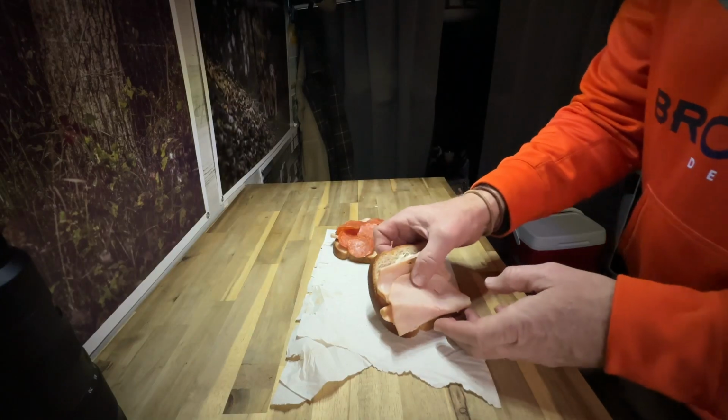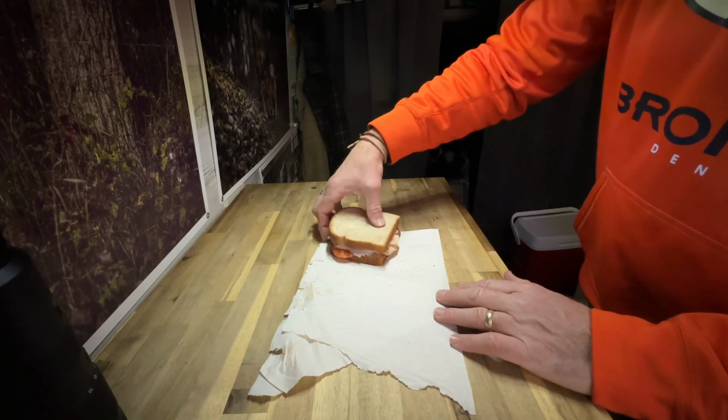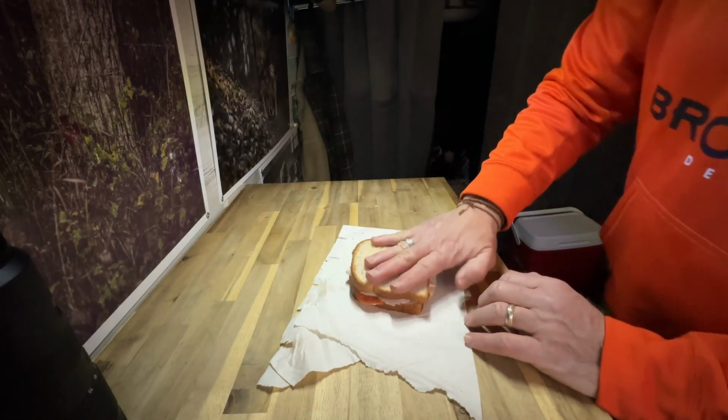We are going all out tonight. Boom. Look at that sandwich. Two thumbs up. I think it's time. The sandwich I just had was incredible.